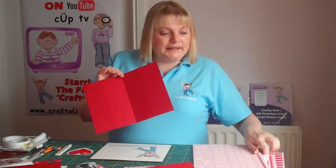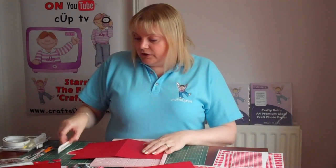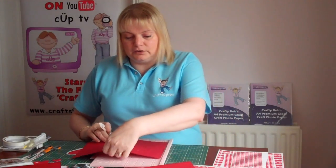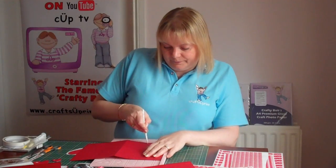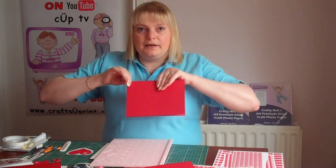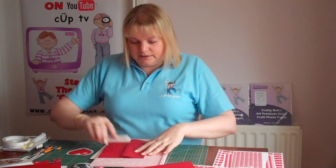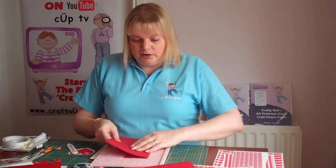Then on one of the pieces, I'm just going to score it A4 gatefold. So using my Crafty Bob bone folder and scoreboard, just score down A4 gatefold on one side and A4 gatefold on the other. Okay, and then what you need to do is fold your card in half, and then we're going to actually fold back to the centre. I hope you can see this. Okay, and again on the other side.